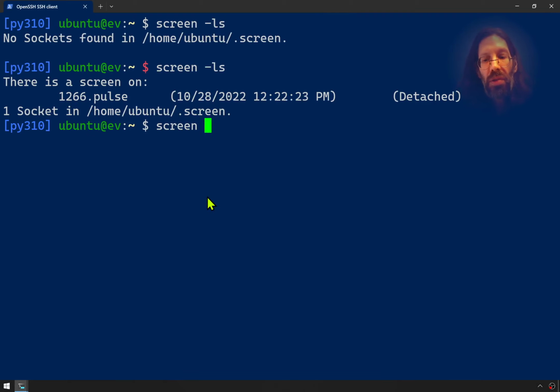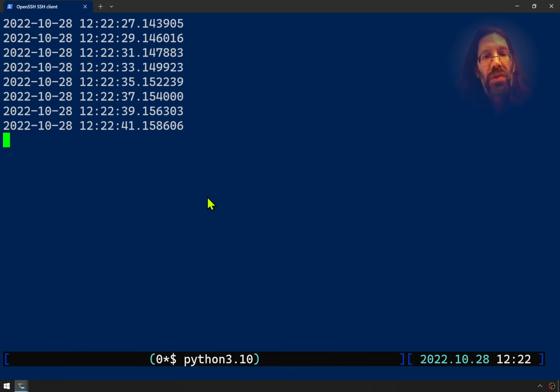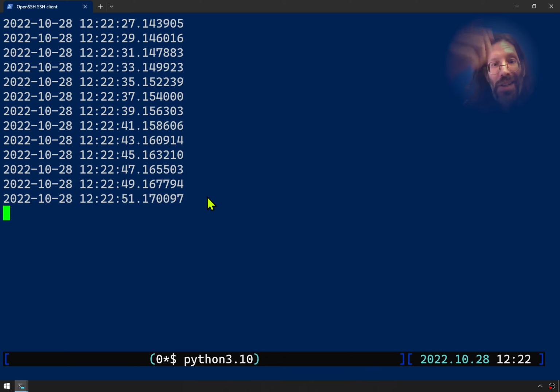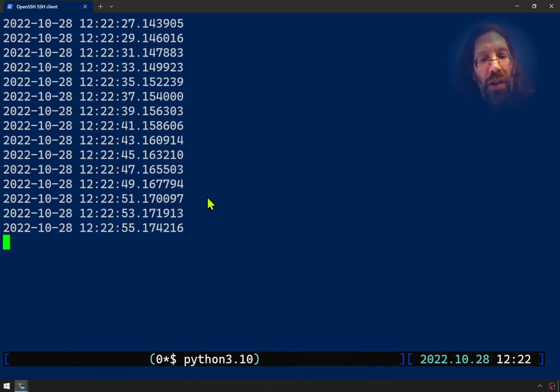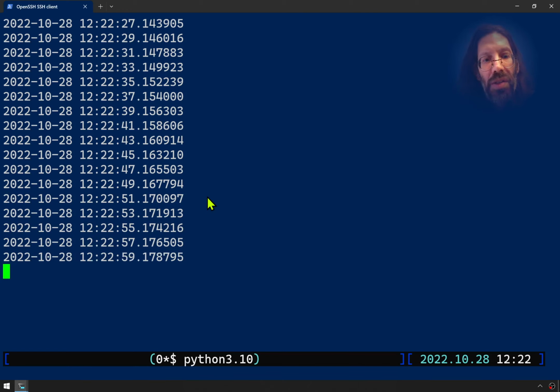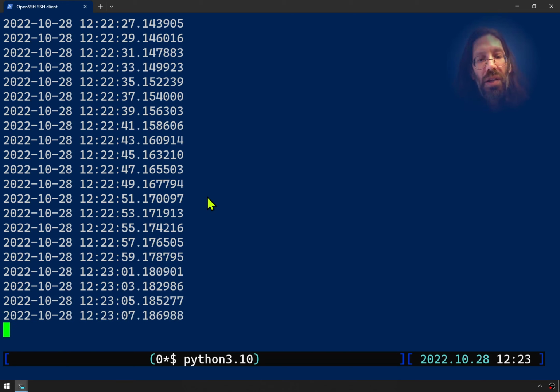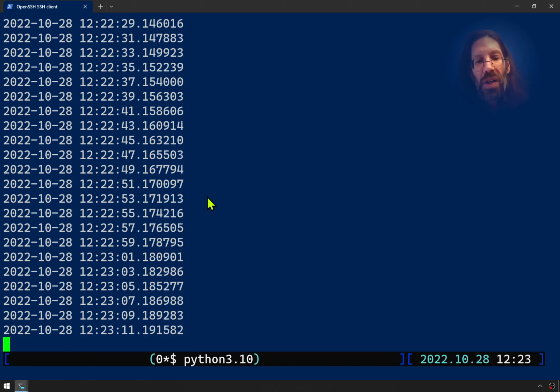Screen -r pulse. And there is the heartbeat. There's the every 2 seconds heartbeat. Now, I'll certainly reduce that from every 2 seconds to something else so that I can actually see the email without having to scroll up too far when I'm going in to diagnose this, right? Log files don't need every second or every 2 seconds log. They need events logged. But I'm doing it this way temporarily so that I can see something interesting when I log into these screen terminals, right? So now it starts to scroll.